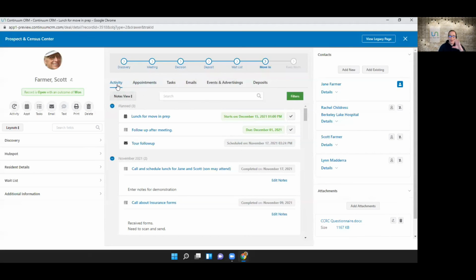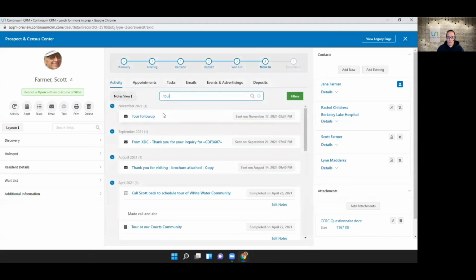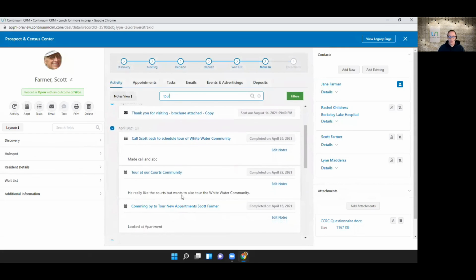I have all my activity summarized down the middle of the page with notes, with detail, who completed it. I have a search here that will search on any piece of the notes information, from the descriptive header, title, subject line, all the way through to the body of the notes.